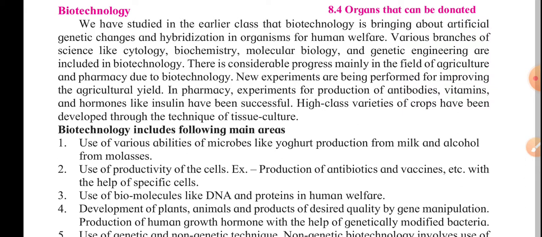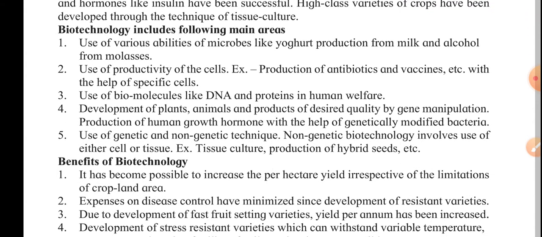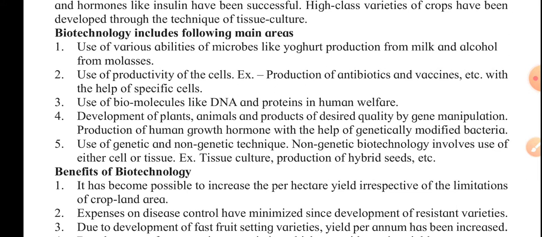It's nothing but bringing about artificial genetic changes and hybridization in organisms for human welfare. In simple words, the changes which are possible in the genes with the help of technology, that entire process is called biotechnology. In this particular section, we are going to talk about the main areas included under biotechnology.